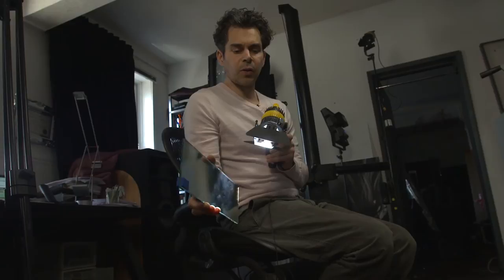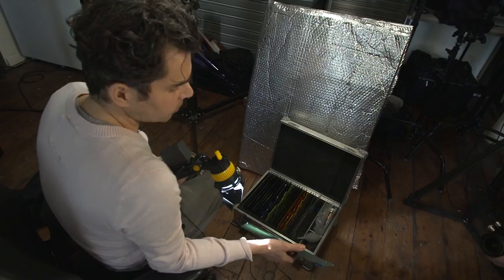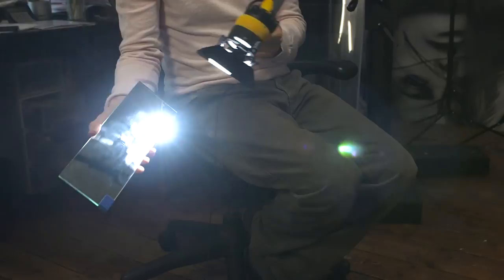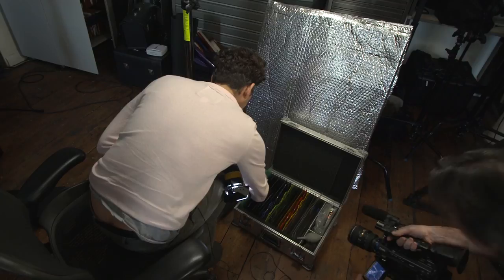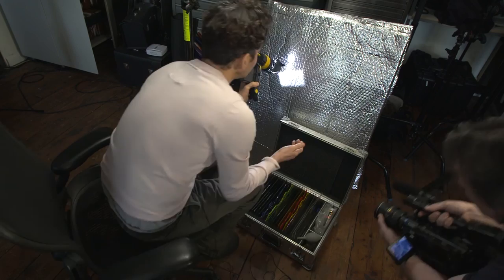Before, you couldn't really get away with that because it wouldn't produce enough light, but now with really sensitive digital chips, when you're working with such low levels of light, suddenly these Dedos bounced into objects have a real use. And you can go from something as hard as a mirror all the way down to soft silver, and you can bounce into soft silver and get really beautiful reflections.